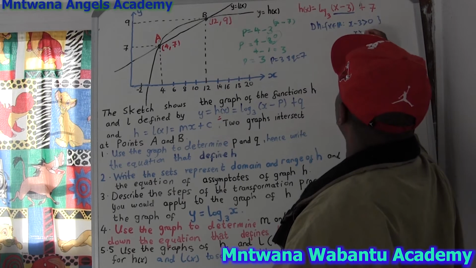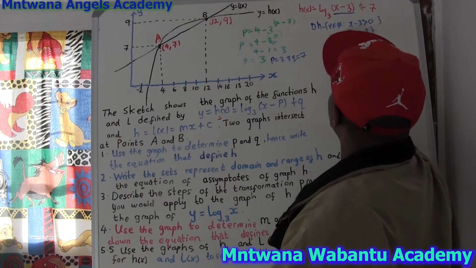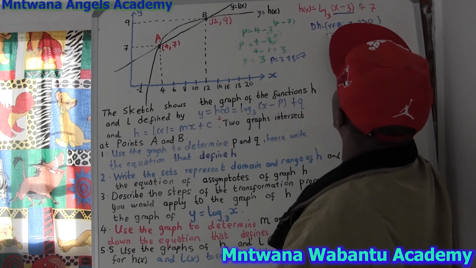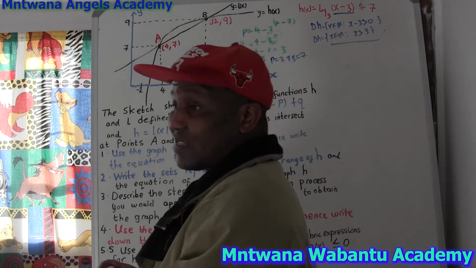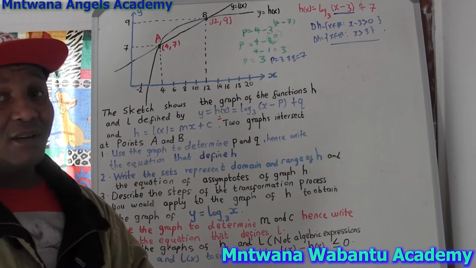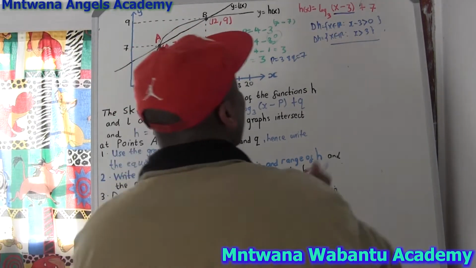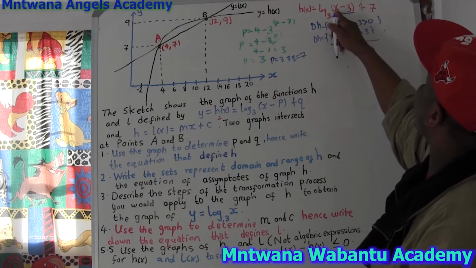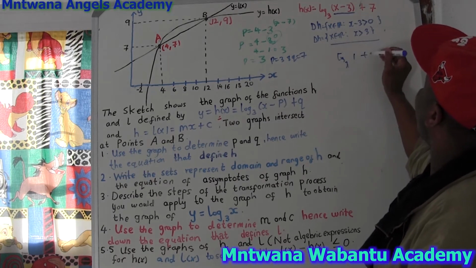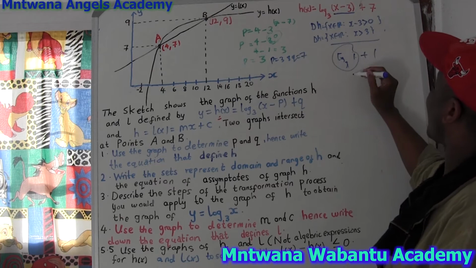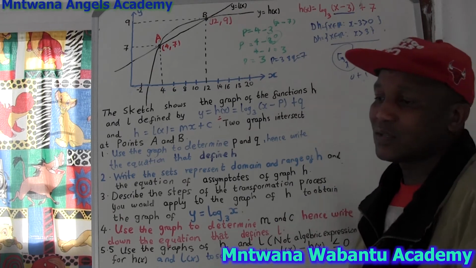And then we just take over. So x greater than 3, and x is an element of the real numbers, or domain of h, whereby x greater than 3. This is the domain. You can try taking a number which is greater than 3, like 4, 5, 6, plug it in the calculator. Let's say 4. So it's going to be log base 3 of 4 minus 3, equal to log of 1 plus 1. This is going to work, because log of 1 equal to 0 plus 1 equal to 1. Check a number, you can try it.